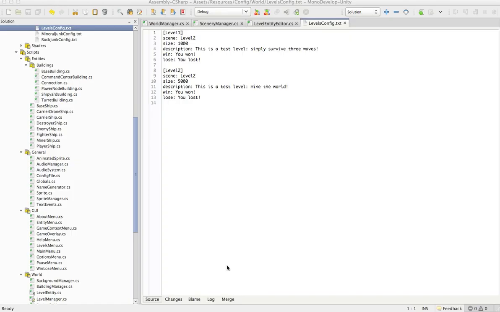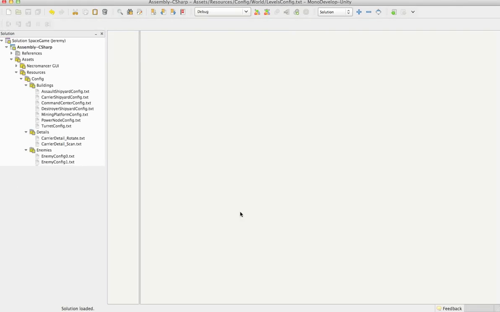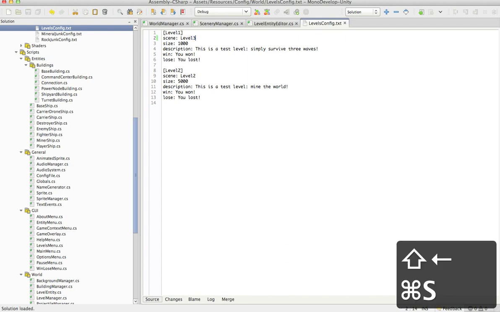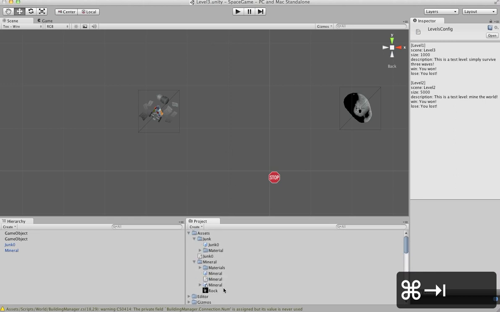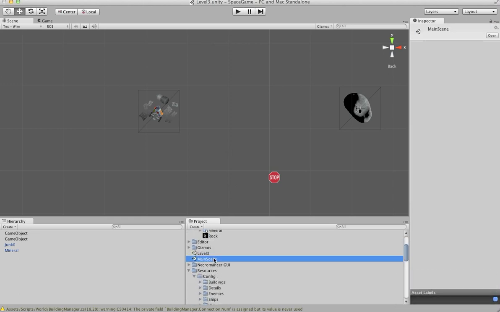It's a specialized file that declares all of the levels, the level names, the win and the lose text, as well as the size. So in our case, for the sake of debugging, we're going to tell that level 1 is actually level 3 geometry. And before we launch the game, make sure that you are in the main scene, so just double click on main scene. You can't run the game without running main scene first.